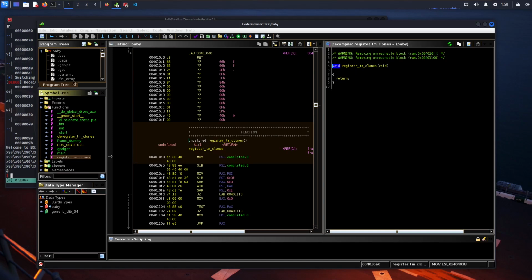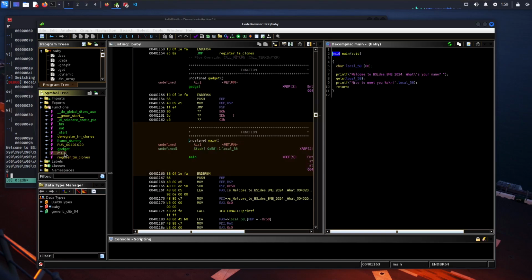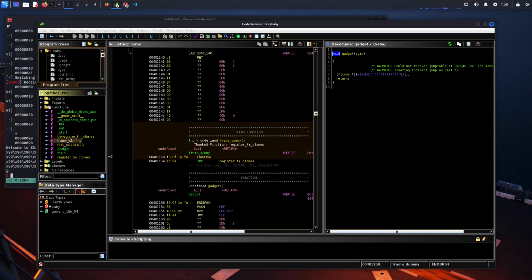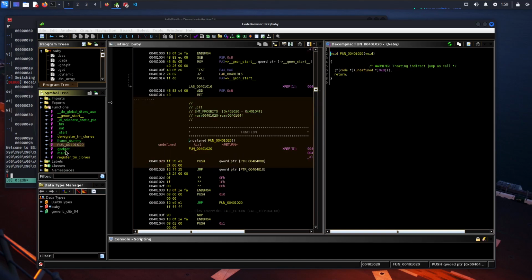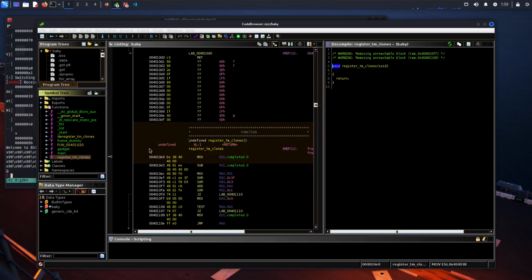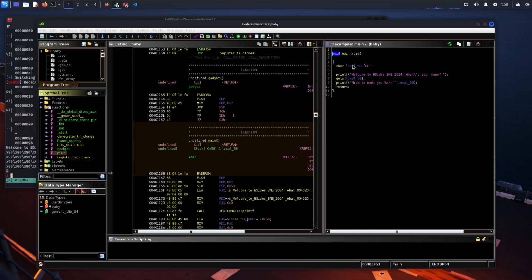The tricky part here is in the return to win challenges, you can get the address of these functions, and they're quite static. There are some protections against that, but we're not going to cover that here. So we can ask, what's the memory address of the win function, and jump to it. That's fine, but in this case, we don't know where to jump to. The reason being is inside main, if we plant the shellcode inside this buffer here, it's very difficult for us to tell exactly where that is in memory.